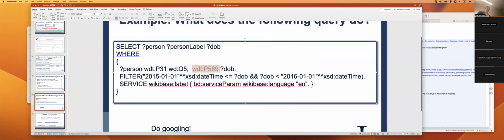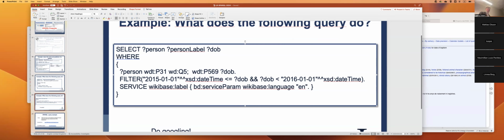is date of birth, and then you specify a time interval basically. And then here again, we didn't talk about it, but if you ever come across constructing SPARQL queries, here you can specify commands to the resolver. So what kind of service to use, for example search the English language database.